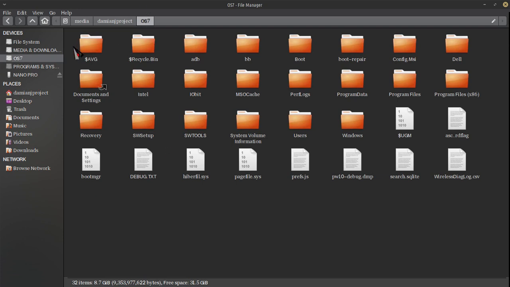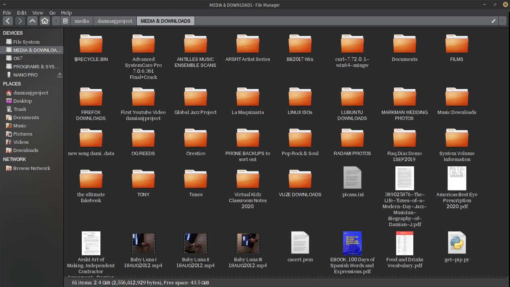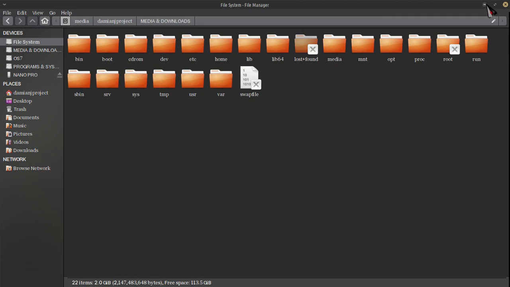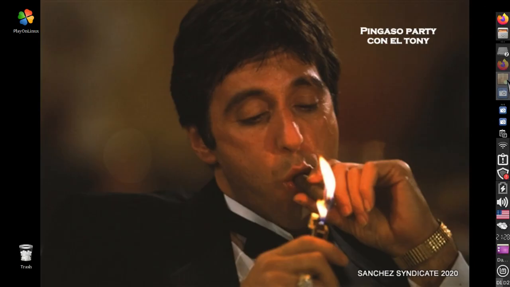So yeah, here's my Windows 7, and here are all the programs that are on that Windows partition, and then these are all my downloads, which I can very easily access on my Linux system. If it's from Windows, you can use it on Linux. If it's from Mac OS, you can use it on Linux. Now if it's from Linux, you can't use it on Windows and you can't use it on Mac. So there you go, that's how that goes, which makes things very easy or not, depending on how you look at them. Everything is super fast.